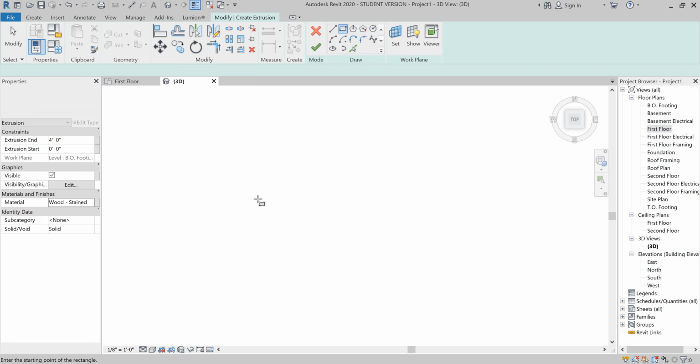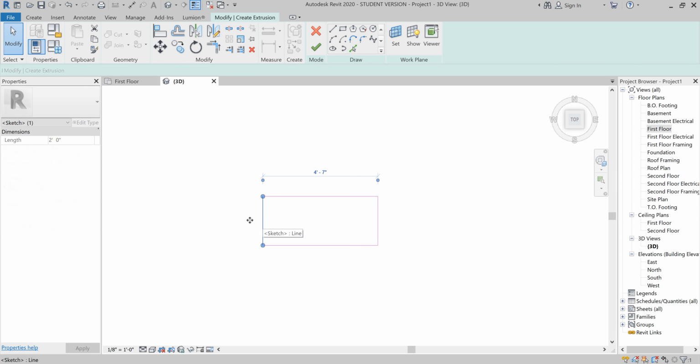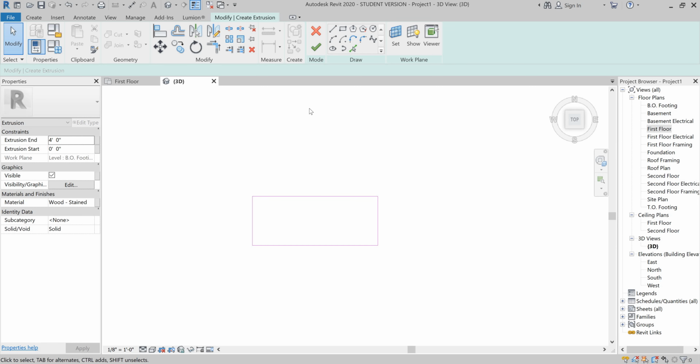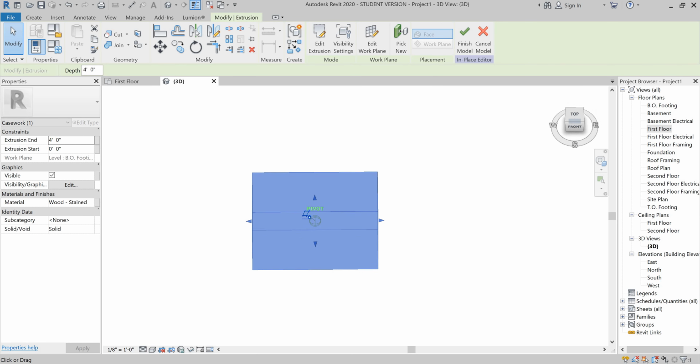And so I'm going to use my rectangle tool. Fireplaces are normally drawn at 2 foot, and the built-ins around them can be anywhere, so we're just going to have a 5 foot, and that's actually typical of a fireplace. So this works well for me. I'm just going to click the OK button, which is the green check mark, and then I'm going to go into my front view.